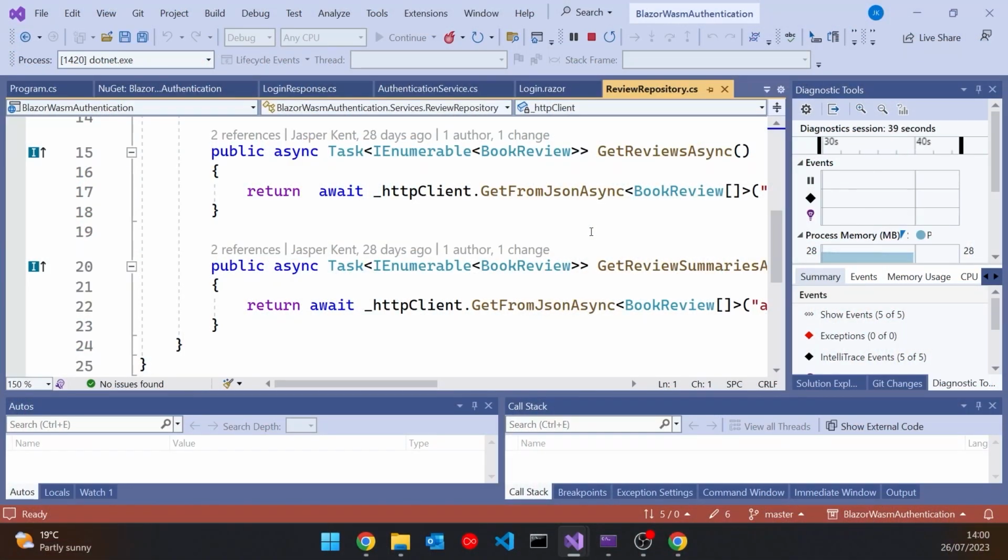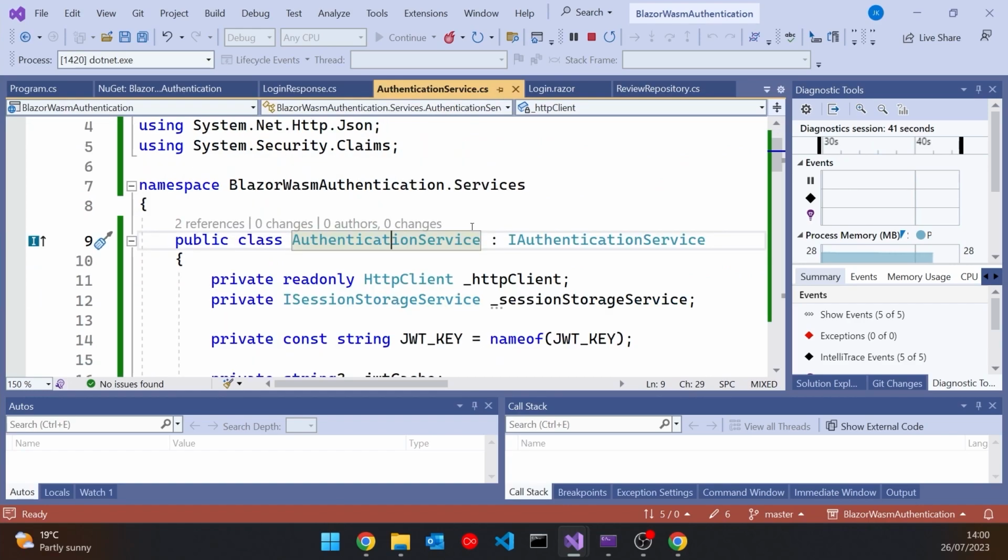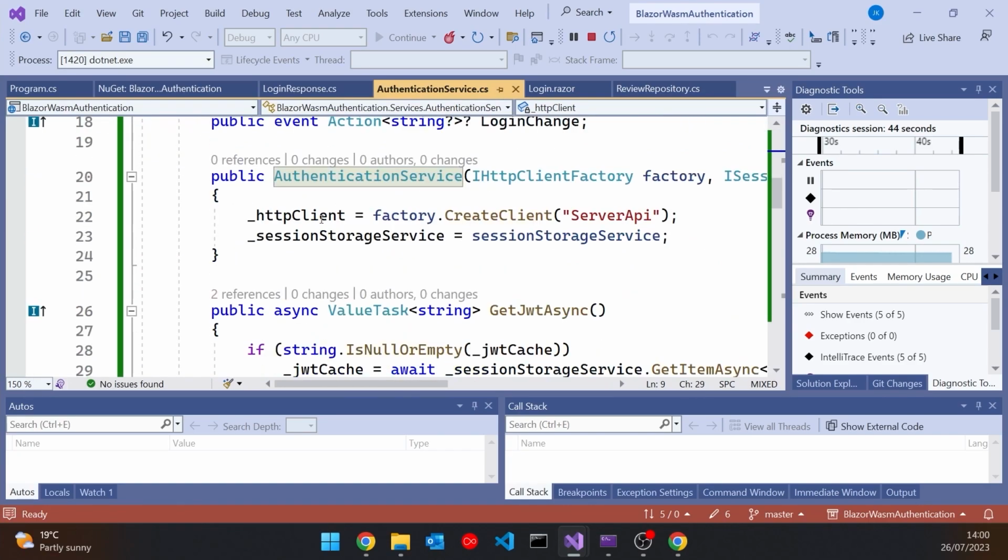But the problem is we've actually put together a cyclic dependency in terms of our dependency injection. Because if you look at what happens, when we, let's say, create our authentication service, the authentication service in its constructor creates an HTTP client. But when we create an HTTP client, because we've just added that authentication handler, we create an authentication handler.